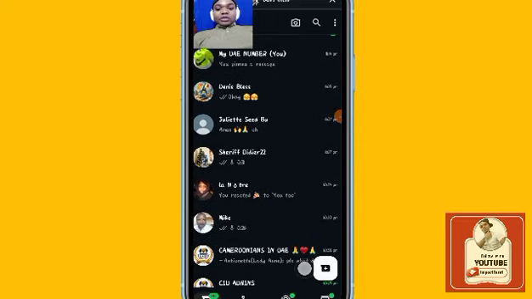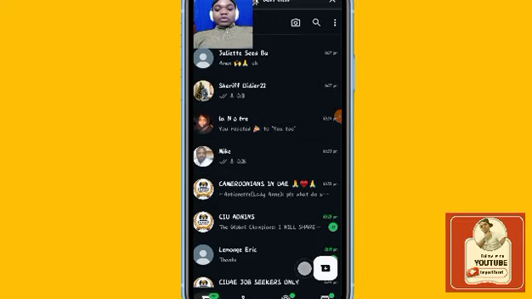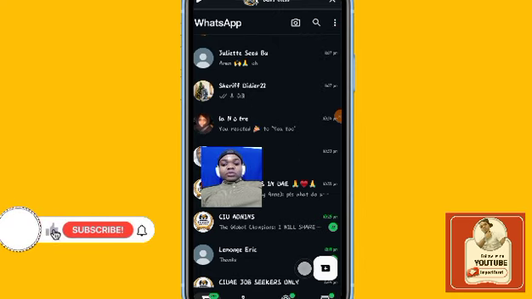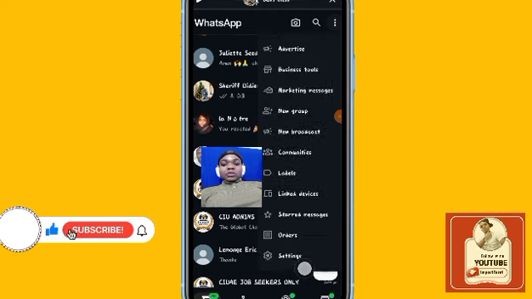The next thing that you have to do is to come here to this three dotted line. This is the three dotted line that you have up here. Then you have to click on this three dotted line. On the drop down list that you have here, I have two WhatsApp, so I'm going to show you practically on the two WhatsApp. This one is WhatsApp for business.